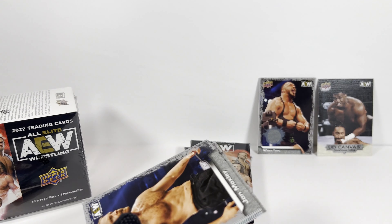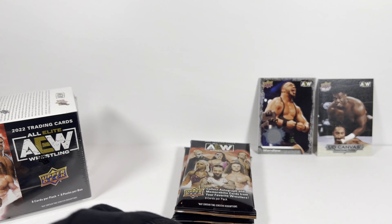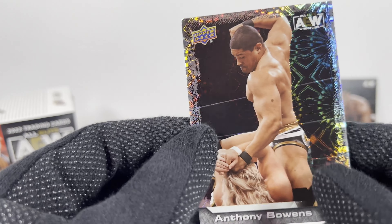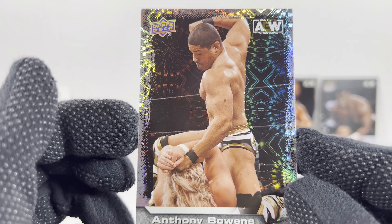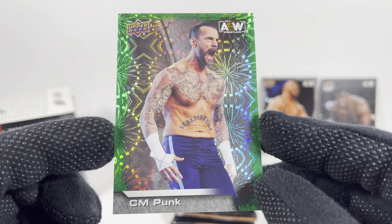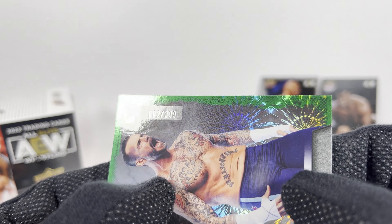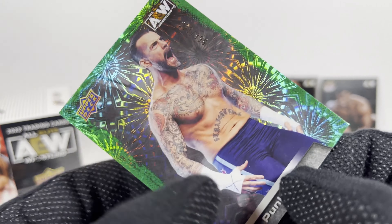I love adding to my Matt collection. We got a Jon Moxley. We got that cool Sting card. We got the gold parallel Adam Page. These parallel cards are flipped in the pack. The Pyro or whatever it is. Anthony Bowens. Awesome — I got one of those green numbered parallels and it's CM Punk! Amazing. What is the number on this? There's quite a bit of them — 400? So 62 out of 399. I don't know why they don't make it 400. That's really cool. Too bad he's not in the company anymore.